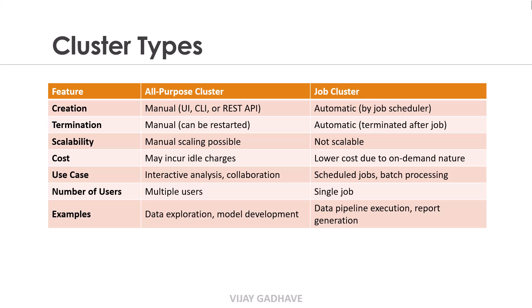In summary, All-Purpose Clusters are more flexible and interactive, but they require manual management and can result in higher cost if not managed efficiently. Job Clusters are more cost-effective for single automated tasks, as they are automatically created and terminated for each job. However, Job Clusters are less flexible since they don't allow for interactive or collaborative use. We can use each cluster type for different needs depending on whether the task is collaborative or job-specific and automated.